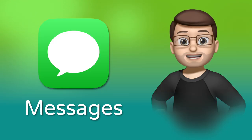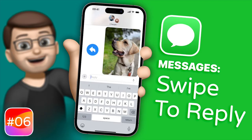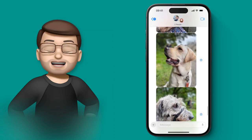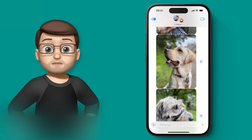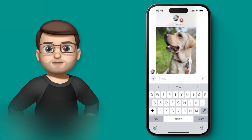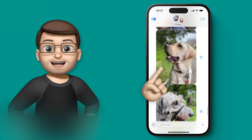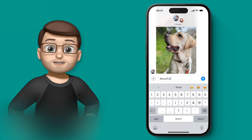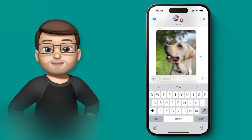Of course there are lots of good changes in the Messages app as well. Let's go for a quick tips speed record. In the past, if I wanted to reply to a particular message I had to tap and hold, then press reply, then type. Nowadays on iOS 17, all you have to do is swipe the message sideways and it will open up a reply box straight away that you can type in and press send. It will do it as a threaded conversation and it is super quick.